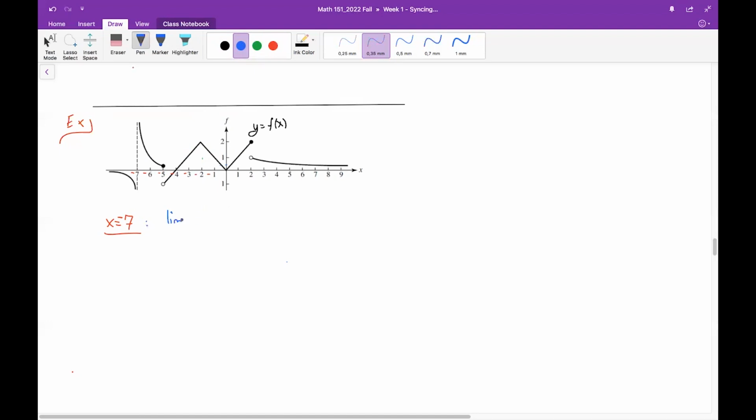Let's investigate. So I will look at the limit of this function as x goes to -7 from left. From left means from this direction, -7 is here. Look at how your function behaves on the left-hand side of the -7 point. So it grows negatively huge. The values are getting really, really huge negatively. That's why this is -infinity, as you can see.